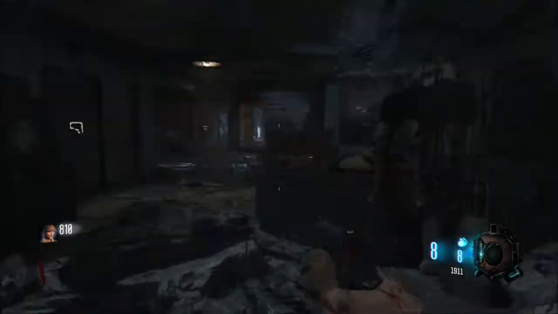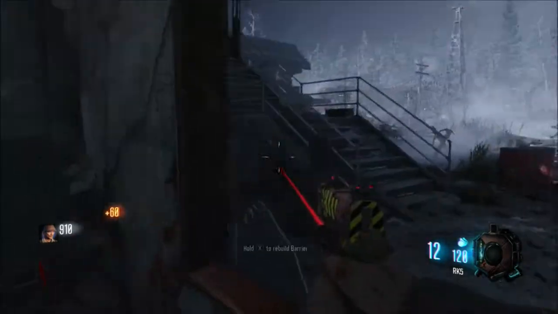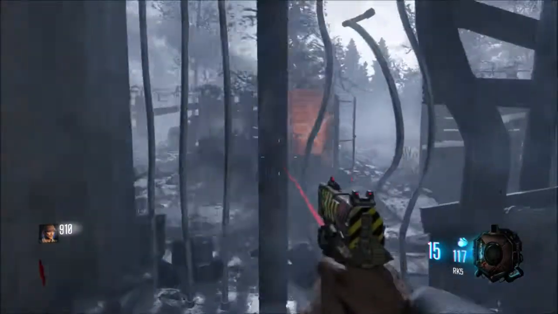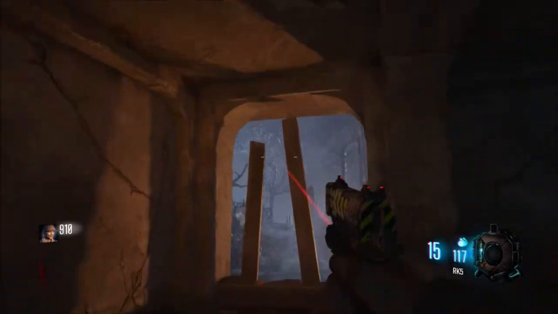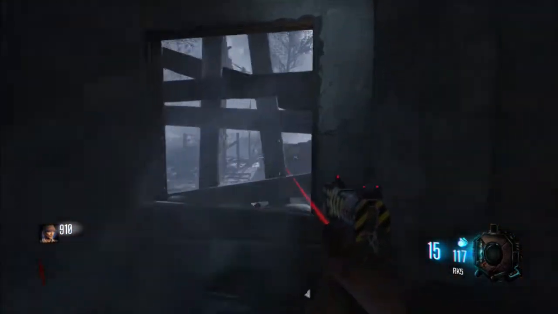You can get the monkey bombs, it does help. But yeah, we're just going to go for these waves, try my quickest, because these zombies are really slow. But look at this wall. This wall is really weird. You would have thought they would have done a little bit better.